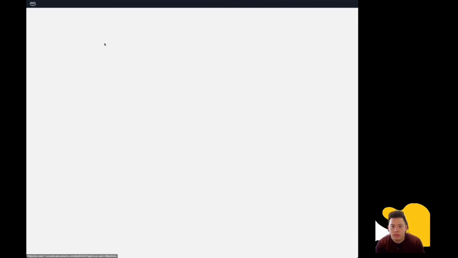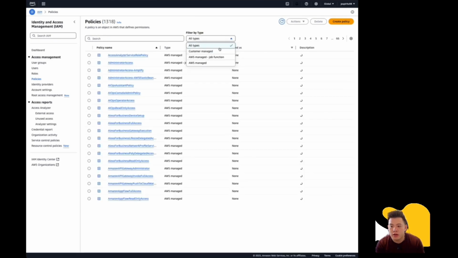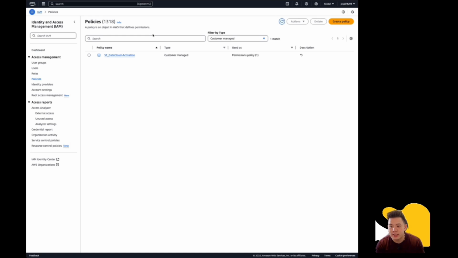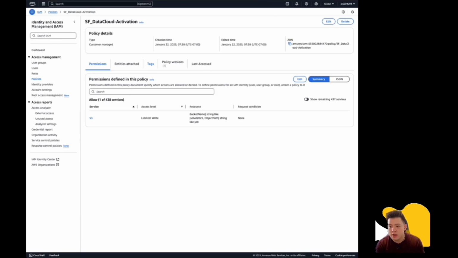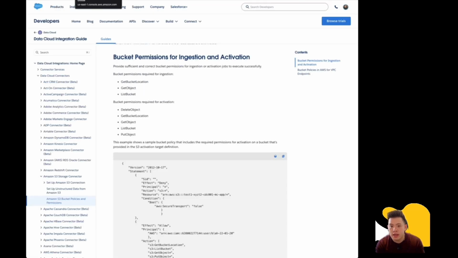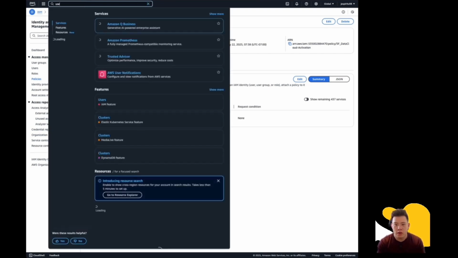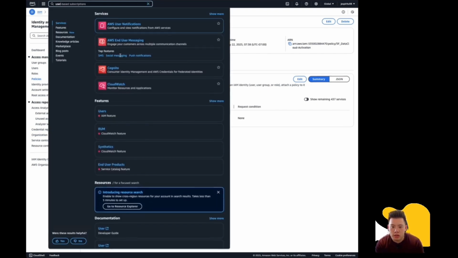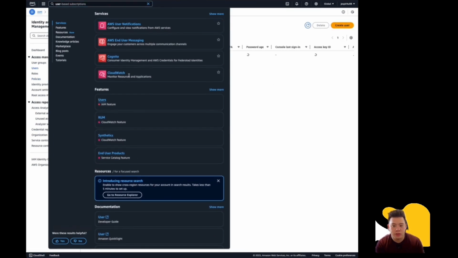The best way to do it is to create a policy. This was one I already created. Like I said, a lot of this is in the documentation. This just has the correct permissions that we need for the S3 bucket. And we're going to have to add this policy, and a couple of other things if we need, to the user, which is one we also have to create. So create the S3 bucket, then we create a policy, and then we create a user.